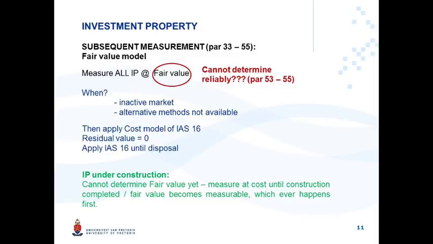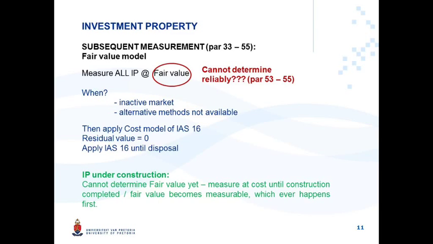When that is the case, so you are on the fair value model and all your investment property needs therefore to be on the fair value model, and you need fair value for all those properties. If there is now one of those properties that you cannot determine the fair value, you may apply the cost model of IAS 16 to that property. Then the residual value must be 0, and you will apply IAS 16 until date of disposal.